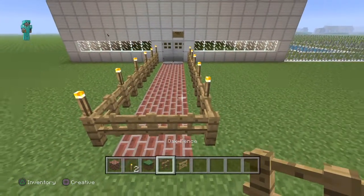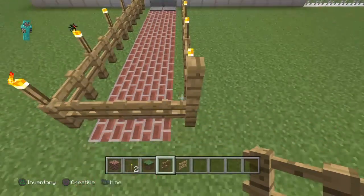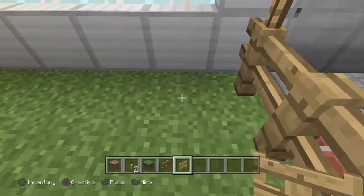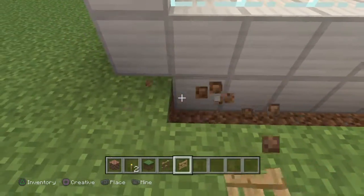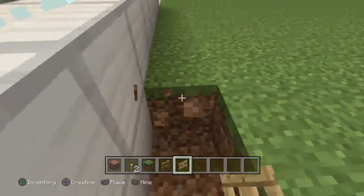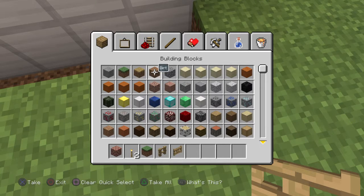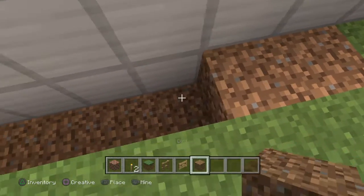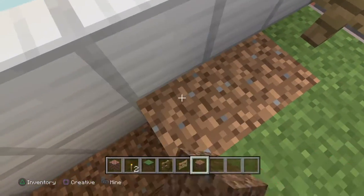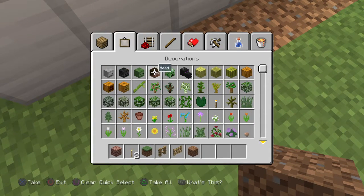Now I need to do this. No. Just look at that. I thought it was gonna be that. But we're here. Put it on the window. Okay, now we need to use dirt. Pots. Where's your pot? Oh, there it is.